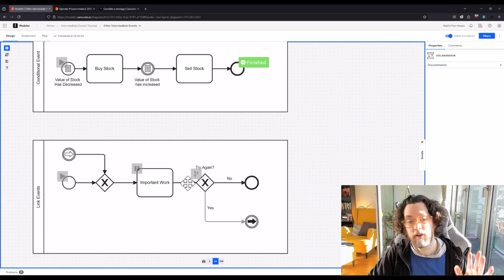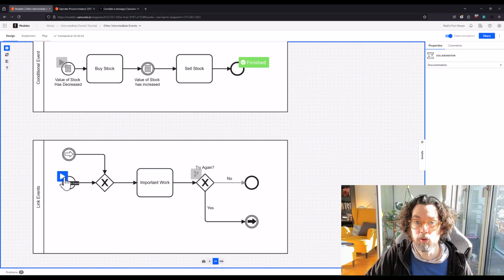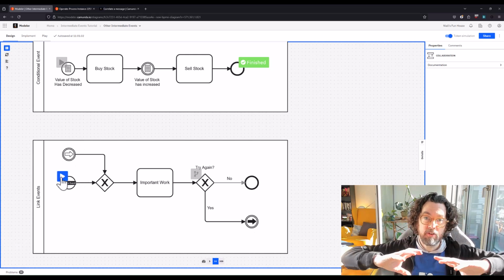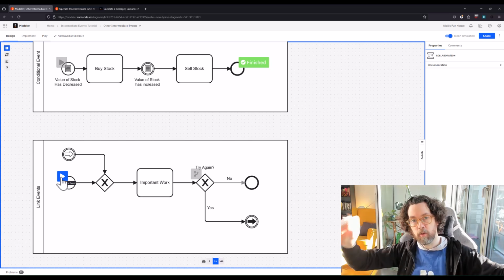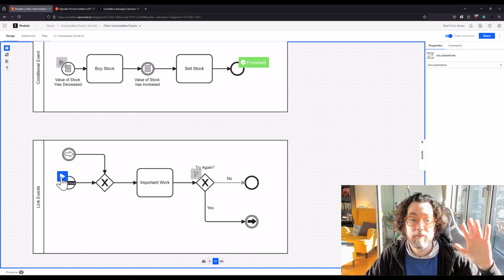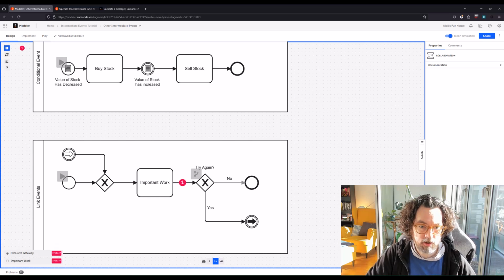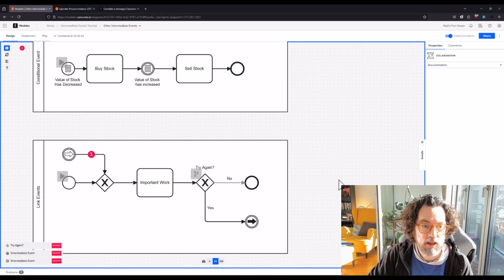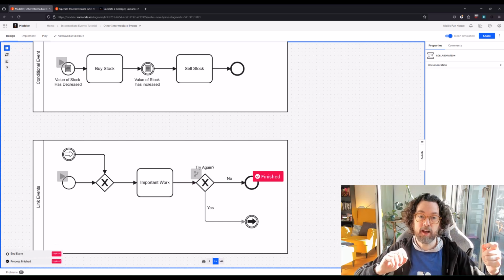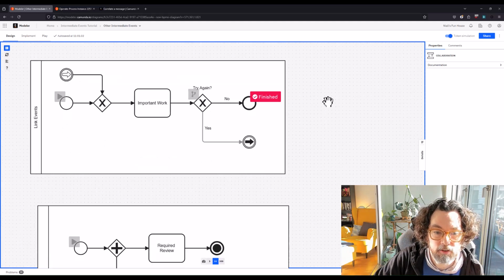Next up, we have the link event, which is a really interesting one. A link event is basically a go-to. So you can see here, there's a catch, there's a throw. Link events are often used if you have a very, very big model and you need to go from one place to another, but putting a sequence flow across it would really ugly up your model. It basically works like a transporter for a token. So we start here, we do the important work. If we need to try again, then we go down to the link event, and that triggers it and we do it again. And if we don't need to do it, great stuff. So the link event is quite nice. If you need to transport a token within the same process, you can use a link event.